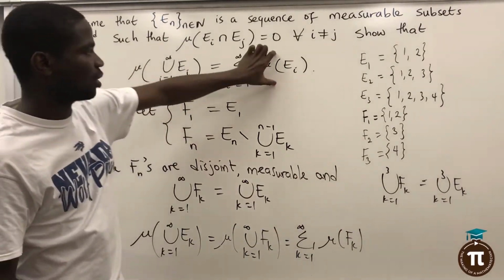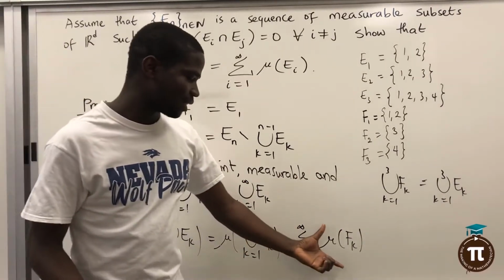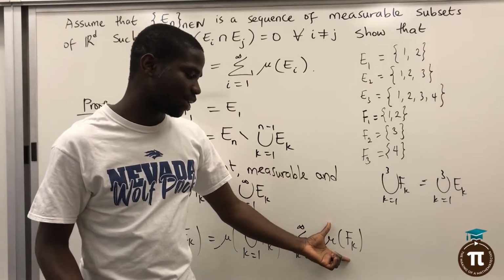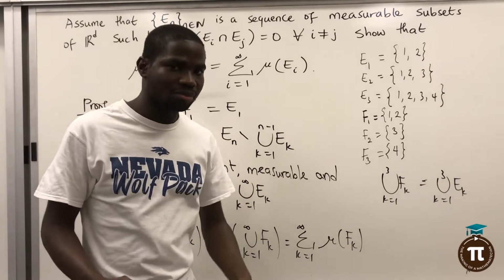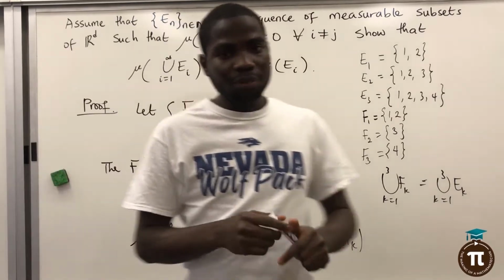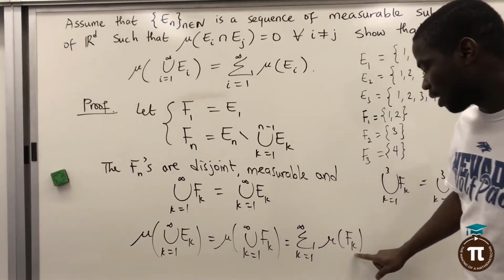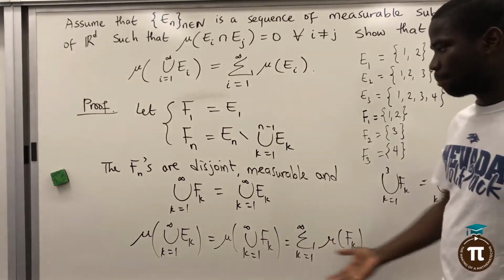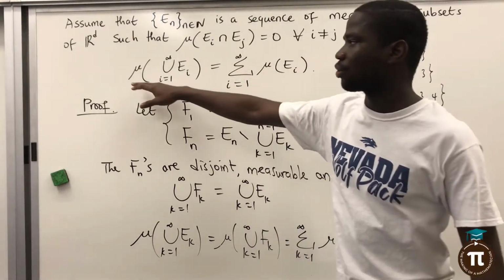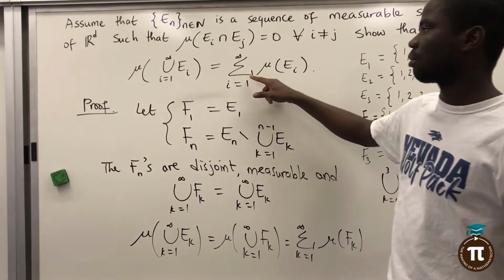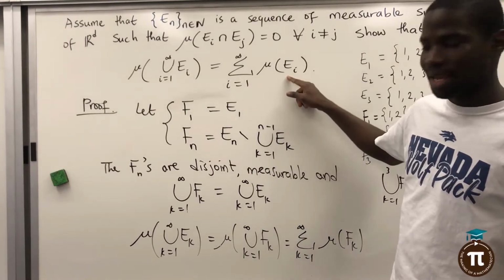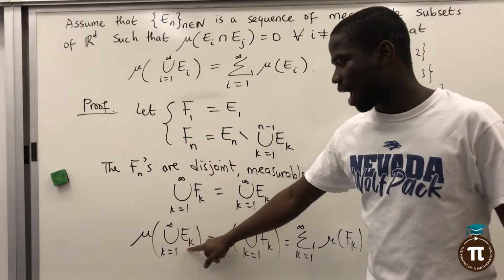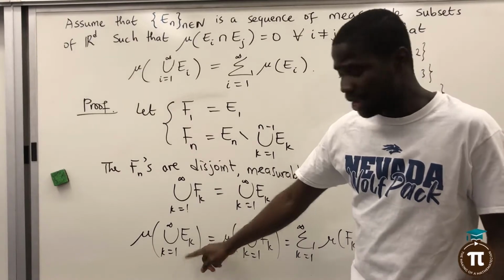So that is what we have. We are almost close to this. We just need to prove that the outer measure, like the measure of Fk, is equal to measure of Ek. If we can prove that the measure of Fk is equal to the measure of Ek, then we are done with the proof, because we just need to show the measure of the union is equal to summation, then measure of Ei. And this measure of Ei or Ek is still the same.